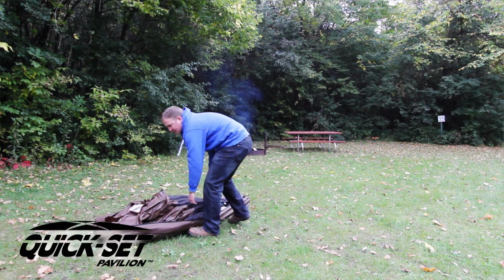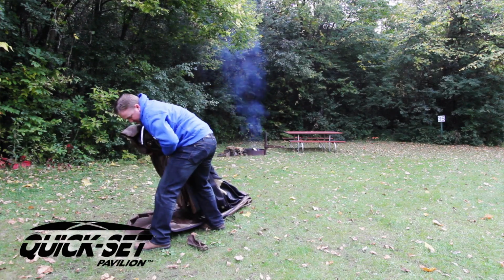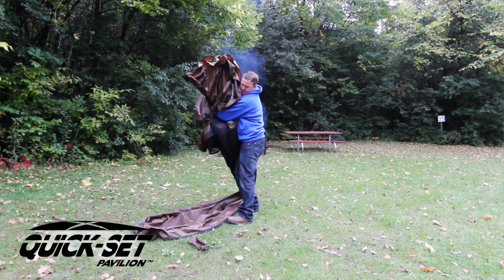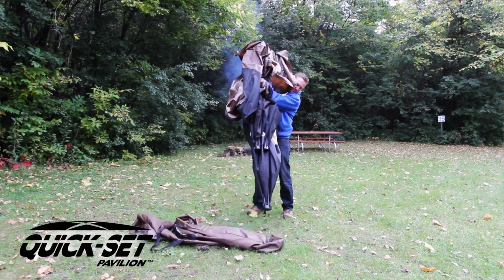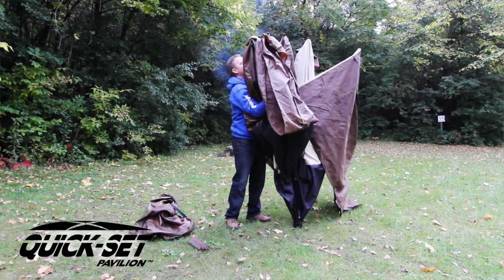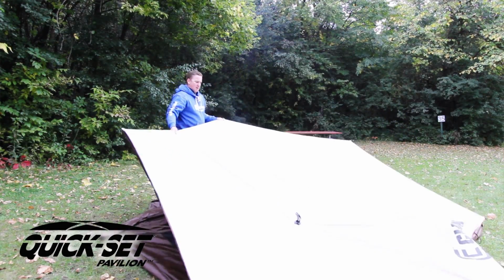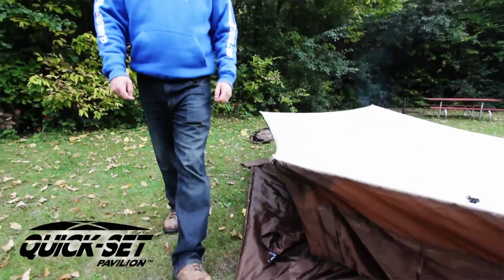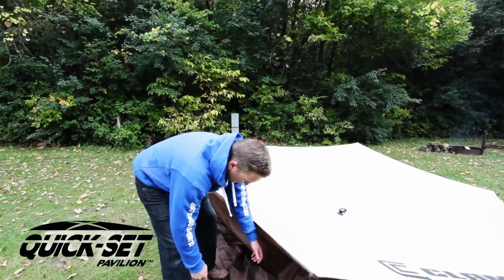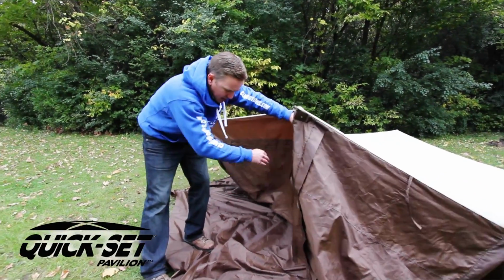you may need the assistance of another individual to set this up, but you can certainly do it on your own as well. Take it out of the bag and let it kind of fold out all by itself. So first thing I'm going to do here is find a side. The door is where the logo is. I'm going to kneel down, and as you notice, the wind panels are actually attached here and they come out of the box that way.